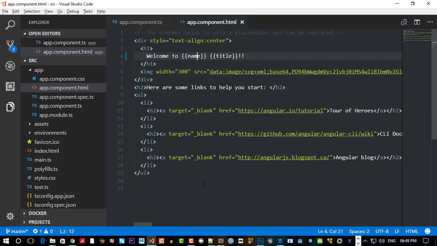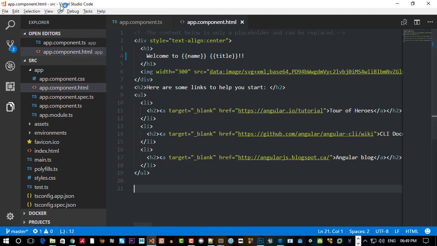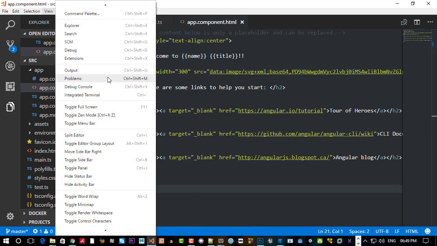Before that, I will create three components for this. Visual Studio Code has an integrated terminal, so we could make use of that.